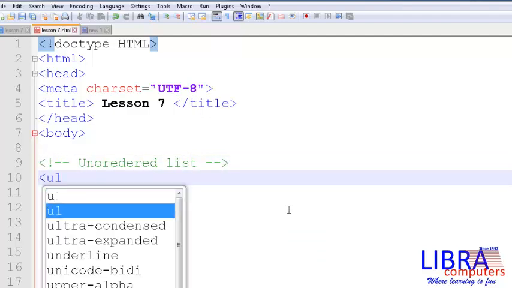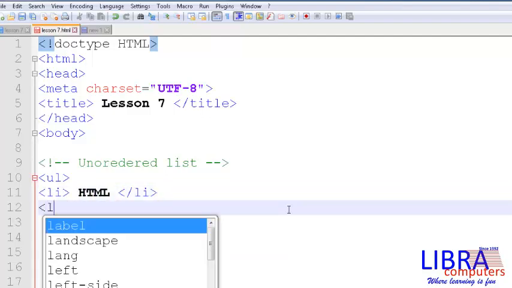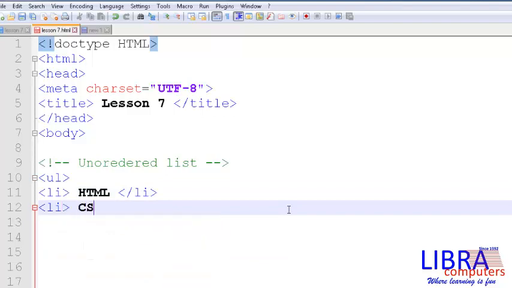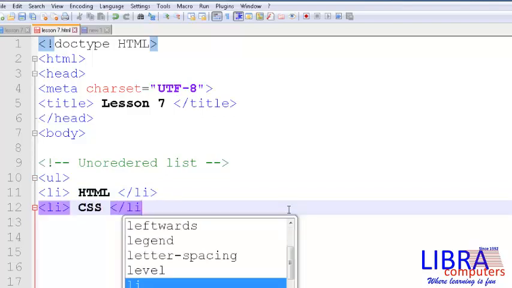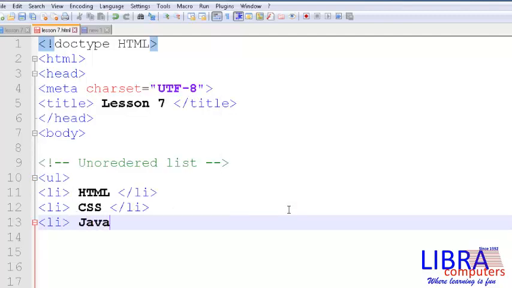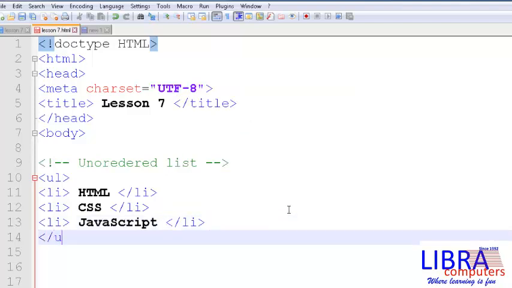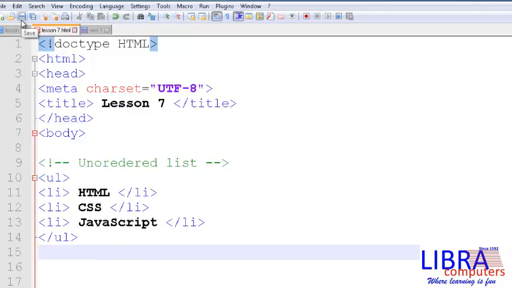The tag used for unordered listing is the UL tag, written inside the angle brackets. This is a container tag. The method of writing this tag is similar to ordered listing. Here, the difference is, we have just replaced the OL tag with UL. To mention the data inside this tag, we use the list item tag, given as LI. This is also a container tag. Save the page with .html extension and check the output on the browser.